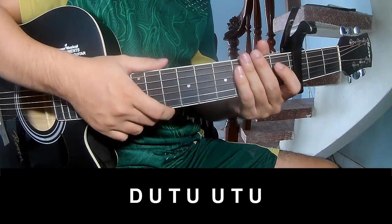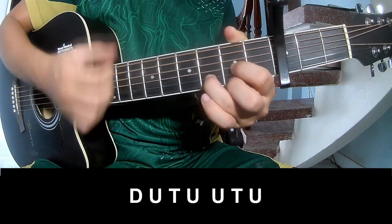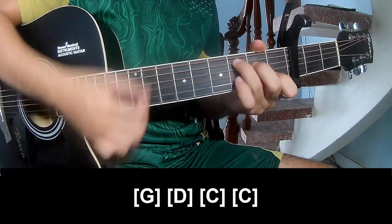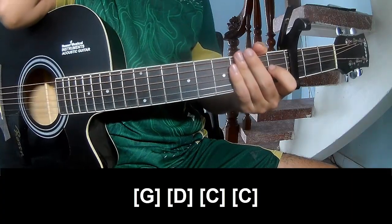For the post-chorus, play down, up, tap, up, tap, up, down, up, tap, up, tap, up, and play long G, D, C, and C. And so he strums the same way for this track.